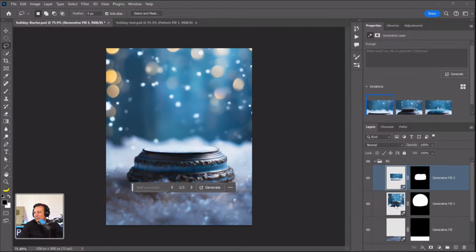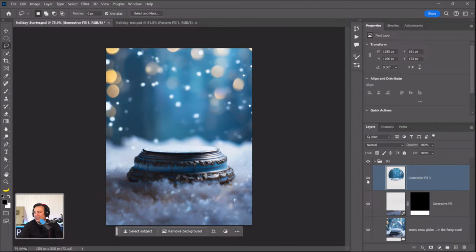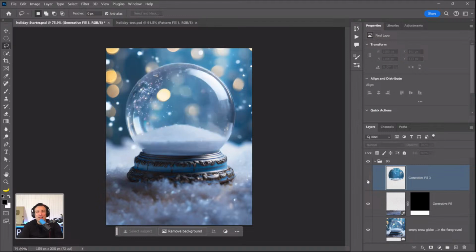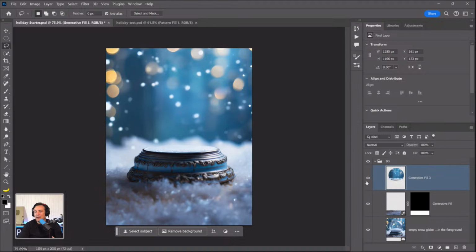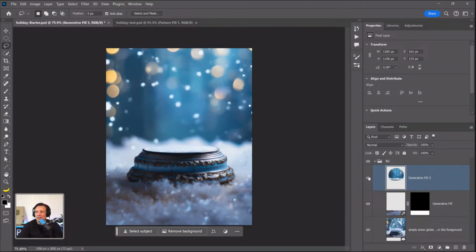Perfect. That's exactly what I wanted. Look at that. That looks amazing. So, I know that for sure I'm never going to want to delete these variations or adjust them in any way. So I'm going to select both and press Control E on Windows, Command E on the Mac to just put them in one layer. That saves me from having an overbloated file. So it's a lot smaller, a lot easier to work with. It's just a single layer. Everything is fantastic.